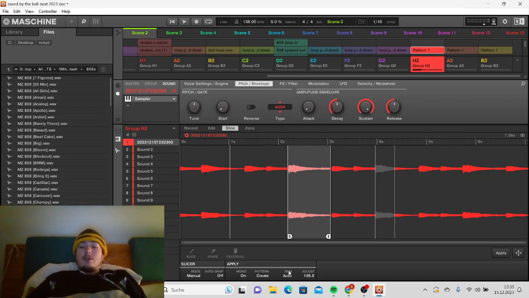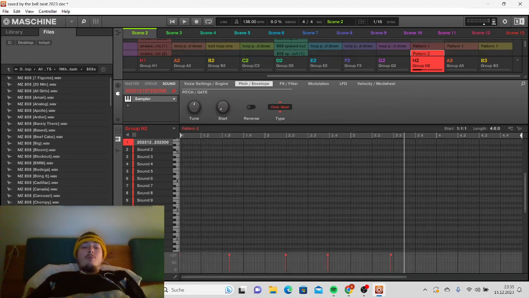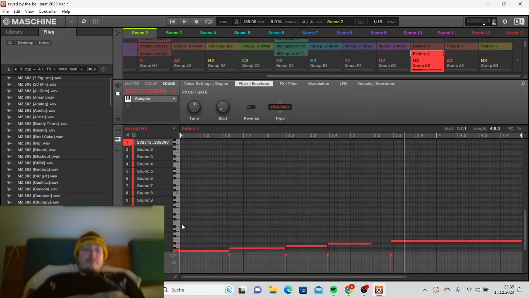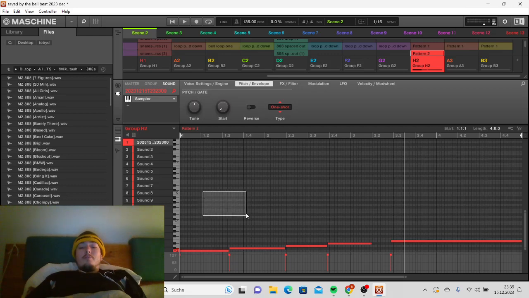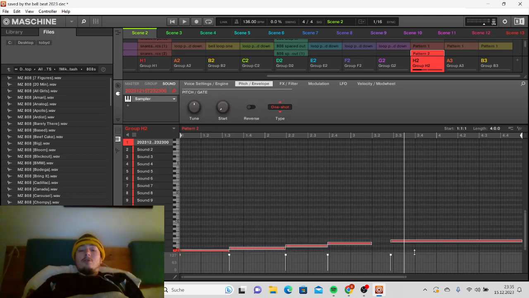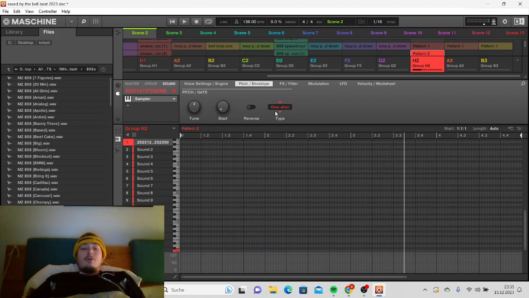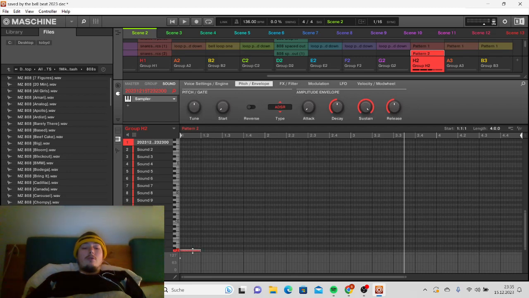That can all just stay as it is, and then just press apply. And what that does is it puts the chops on your keys here. So just let me put this on ADSR again, and then you can do stuff like this.